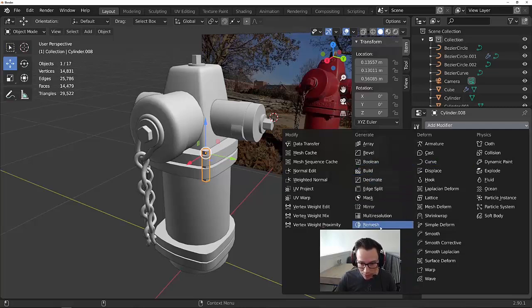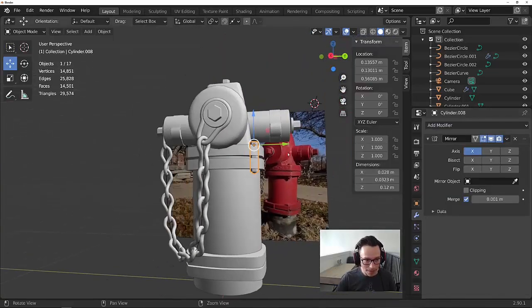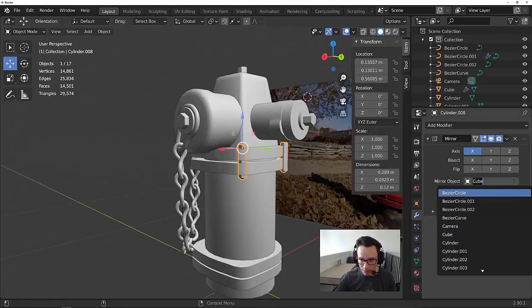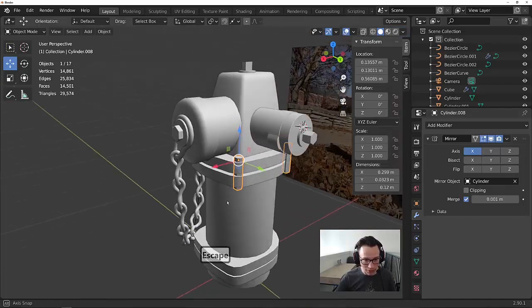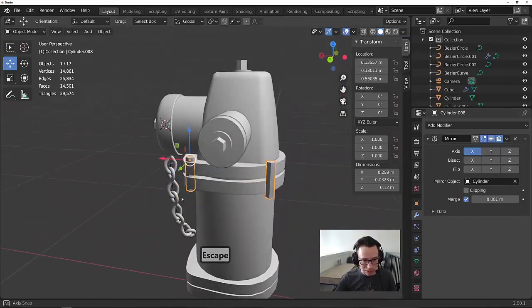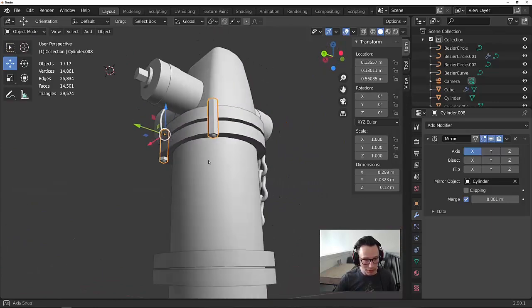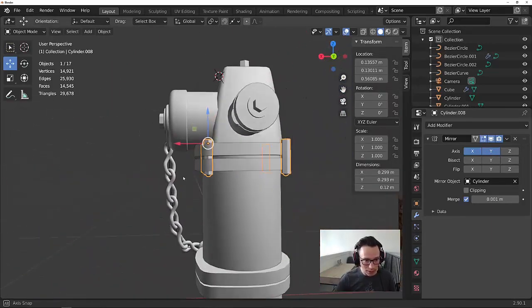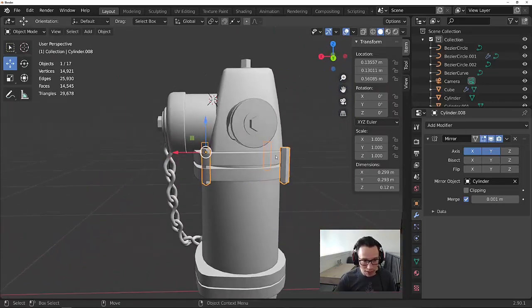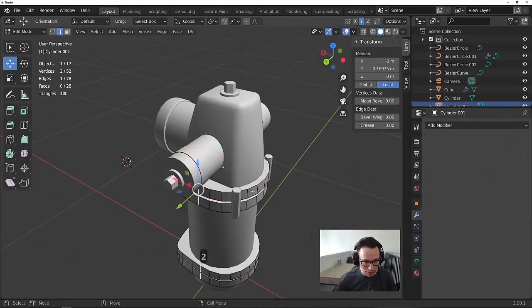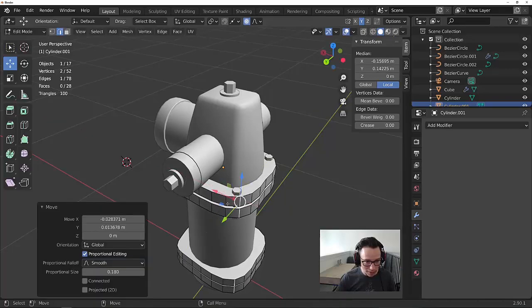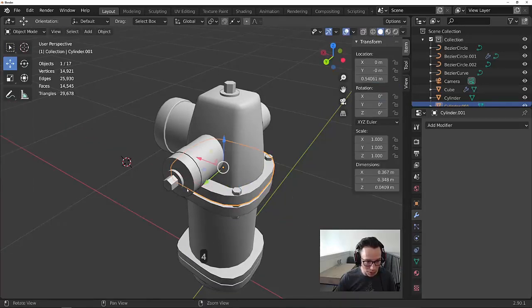And this is really handy in here. Where is it? I always forget. Mirror. There we go. Now I'm going to mirror around this object. Actually, let's mirror around my cylinder. That's not too bad, but that actually might be causing some trouble because of that location. But let's see. I'm going to mirror around the other axes as well. And that's all right, but I don't love the way that that's working, so I may just modify this shape just a little bit to encompass that, because I don't love it totally getting cut out of there.